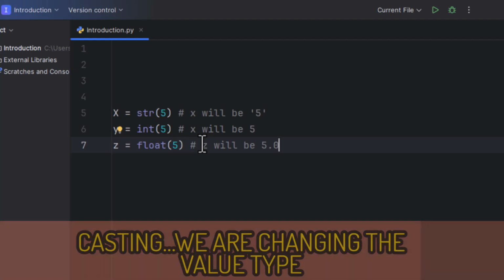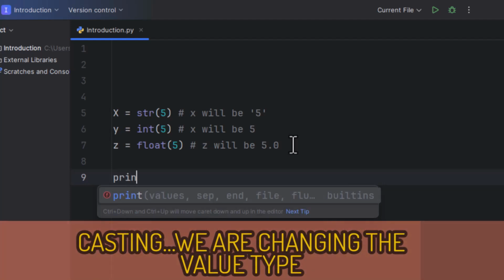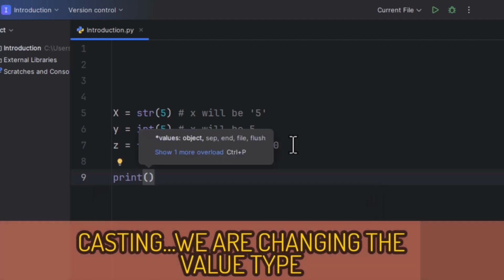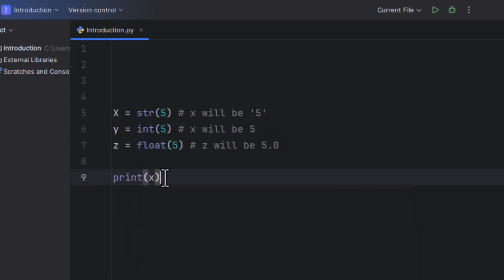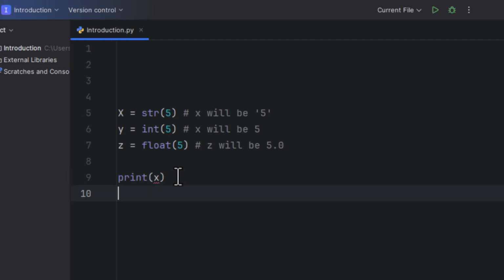So that is it. Let me print all this so that you can see what I mean. Let's say print x. Let's copy this, and then I'm going to change this to y, and this to z.